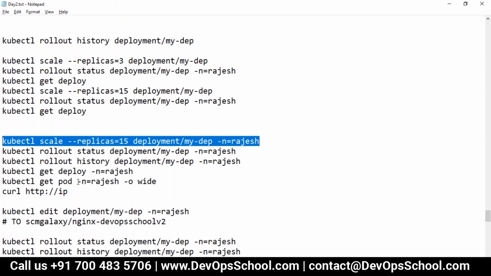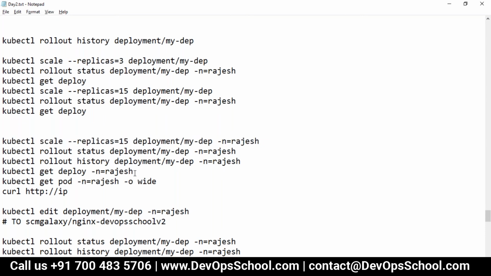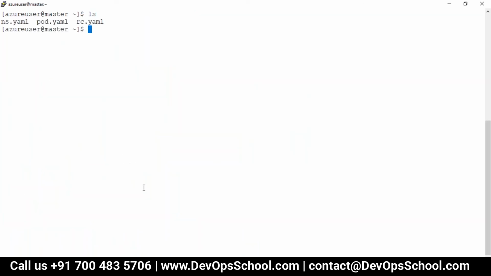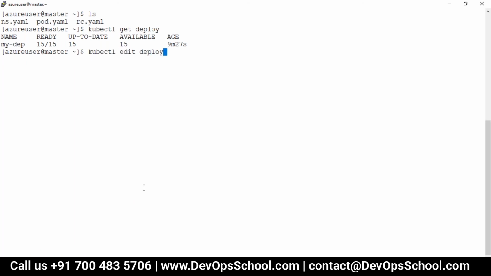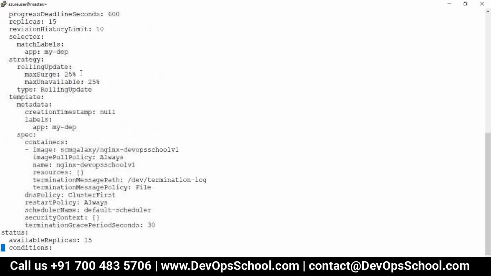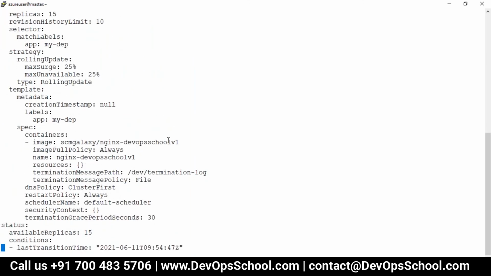How can you change the image? For that you have to edit the deployment itself. So look at my screen here, editing the deployment. All these commands, you know that. I'm not going to teach you the pattern one more time. And here I'm going to change the image, because this is the v1 image, right? You see that here it's a v1 image. I want to change it to the v2 image, but I'm not going to change it yet.